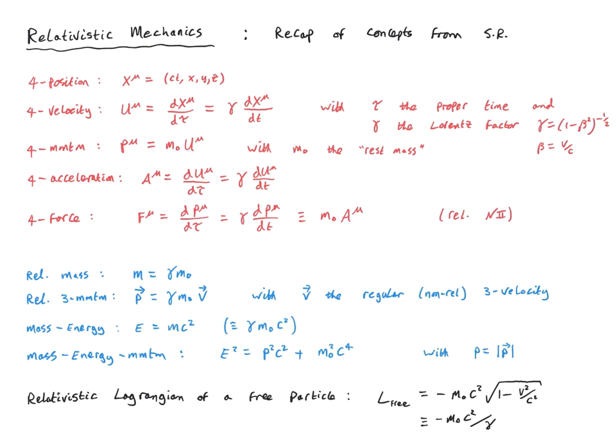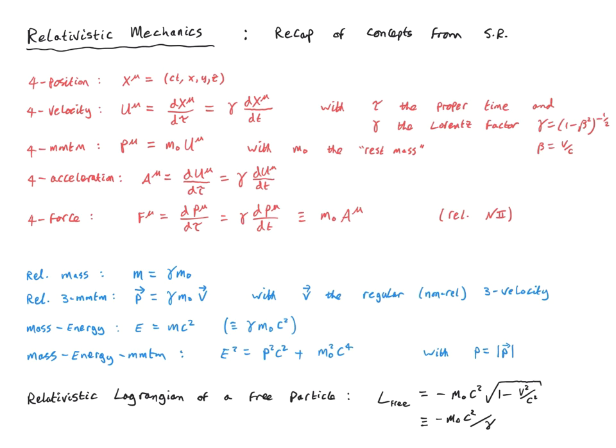With the four velocity at hand, we can introduce the four momentum. Again, if this is going to be a four vector, we can only multiply it by a relativistic invariant quantity, a Lorentz scalar, as it's called, and that object is the rest mass, m0. So we don't just multiply by the mass of the particle, but the mass of the particle when it's at rest. This is a relativistic invariant because all observers would agree what the mass of a particle would be in its own rest frame. This object is the four momentum, and we'll be talking about that very shortly in this lecture.